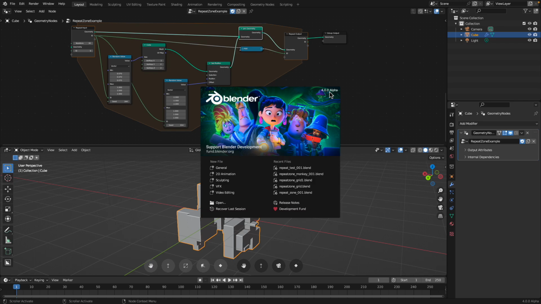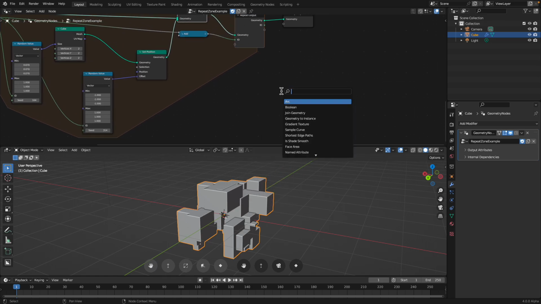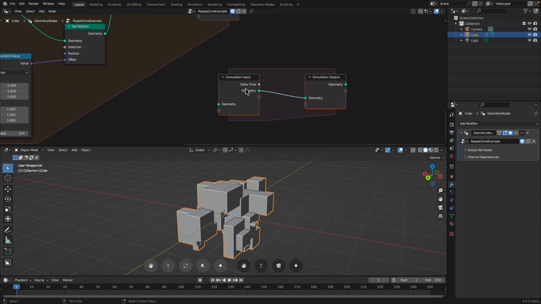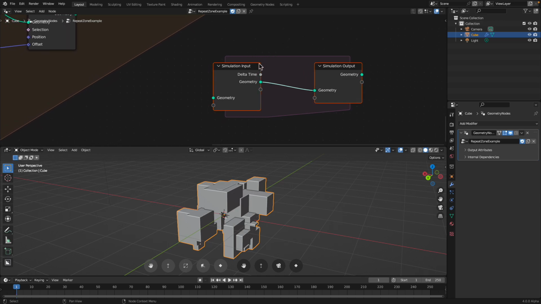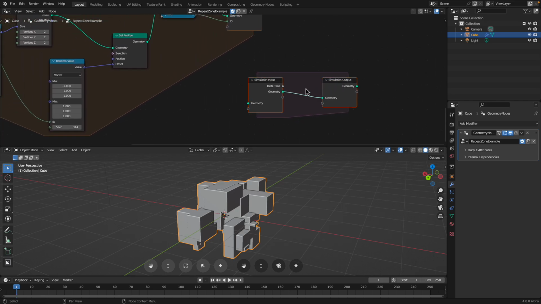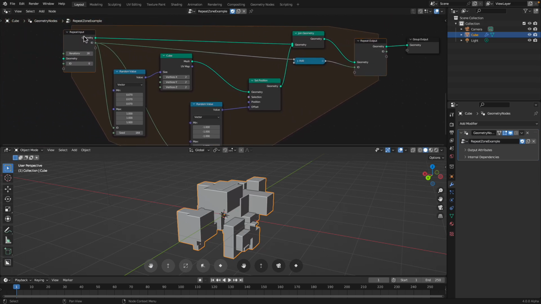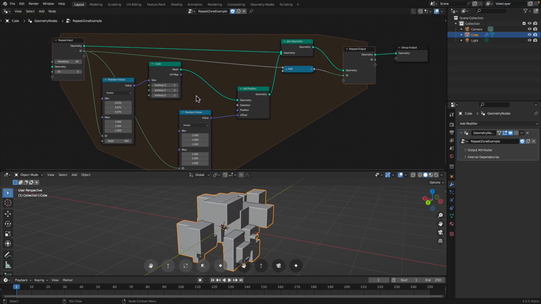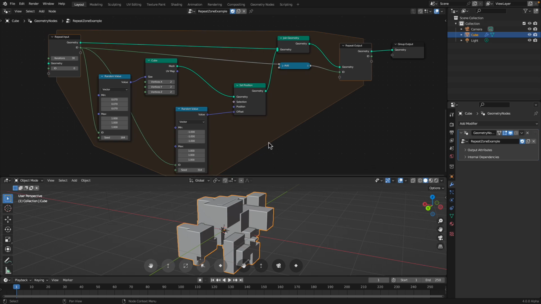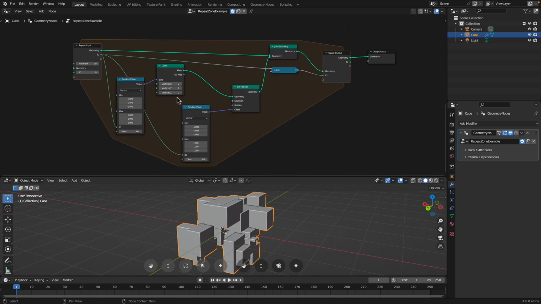Okay, so we actually fly into the future before. With Blender 3.6 we actually have simulation zone, right? With simulation zone we have this ability to use time and repeat a process of nodes inside the simulation zone. But I think if you find the simulation zones slightly confusing, you should take a look at the repeat zone, which is available in Blender 4.0. With repeat zone it's actually much simpler. There is no time involved unless you actually put time inside the repeat zone.